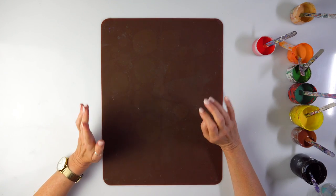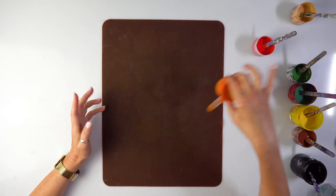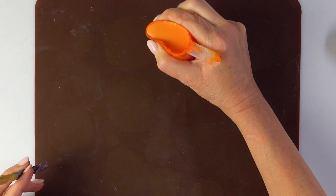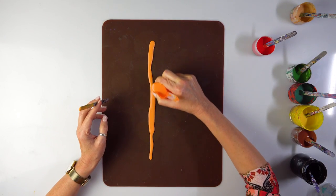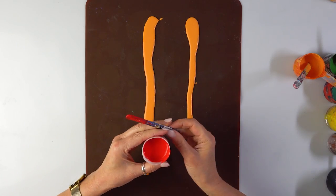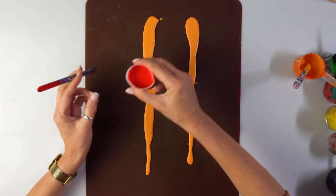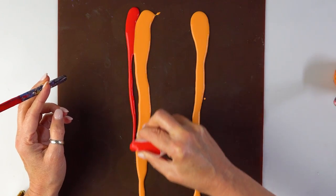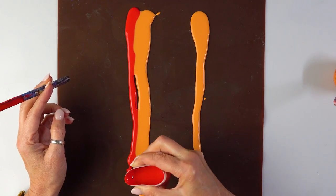So now the fun part, let me just spread the colors. You can spread them anywhere you wish. You see those containers, you can bend them and they are easy to pour. If possible, I'm trying not to put red next to green, but well, if they mix, I'll just get another shade of brown. So that's not a problem with autumn painting. But if it was something else, I'd be quite careful.